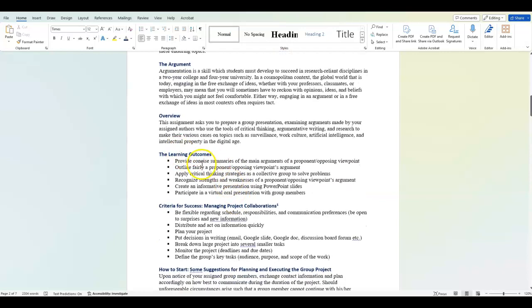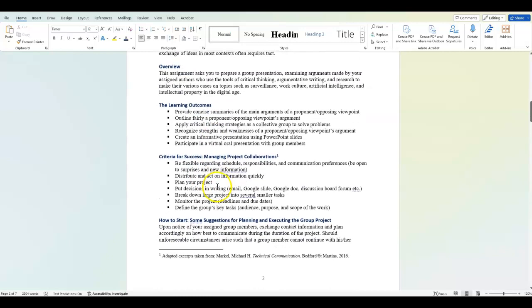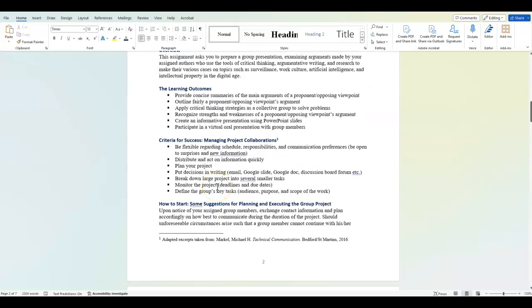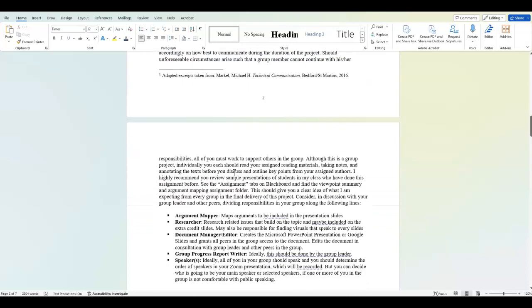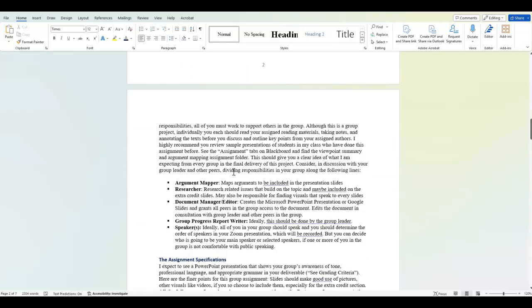So these are the outcomes which I've outlined here. I'm not just giving you an assignment, but I'm thinking of how this connects to the core objectives of English 102. After completing this assignment, hopefully you have an idea of research, because you are going to do some research for it. That's going to be extra credit, but the reading should be enough to give you content, and I'll go over the extra credit portion of this assignment.